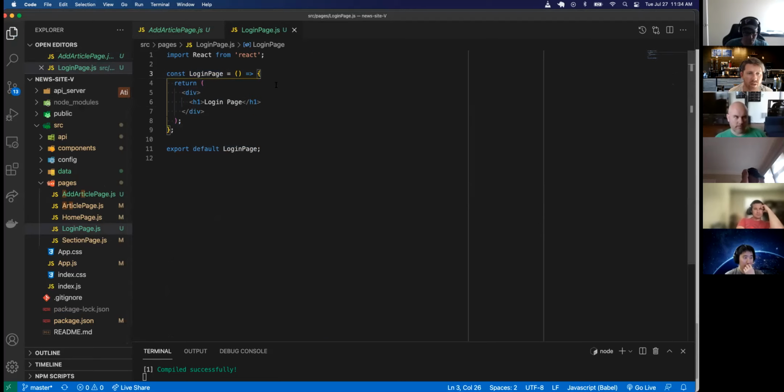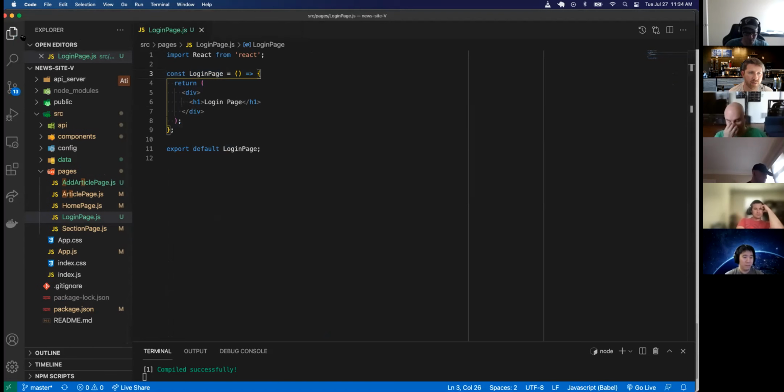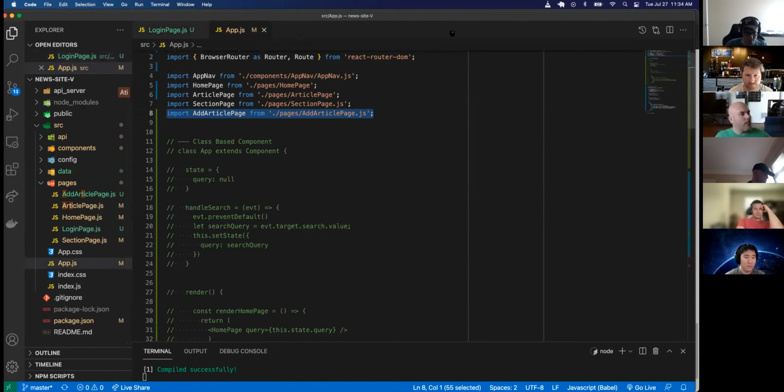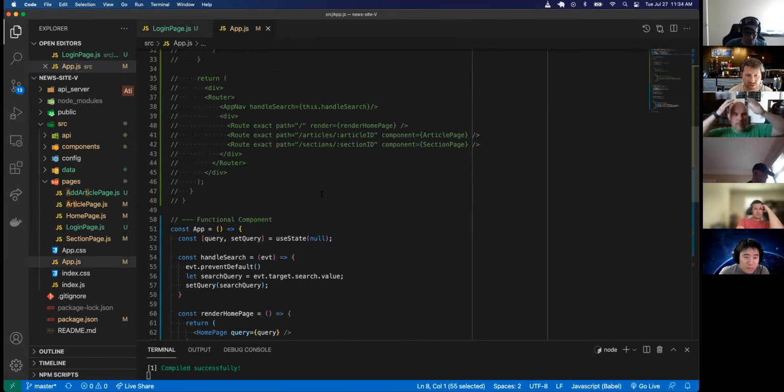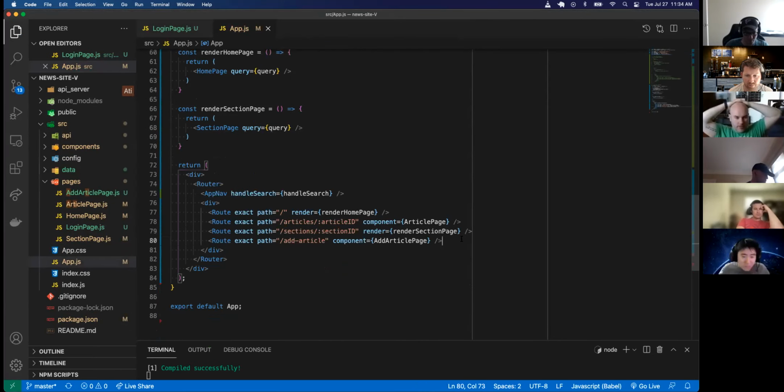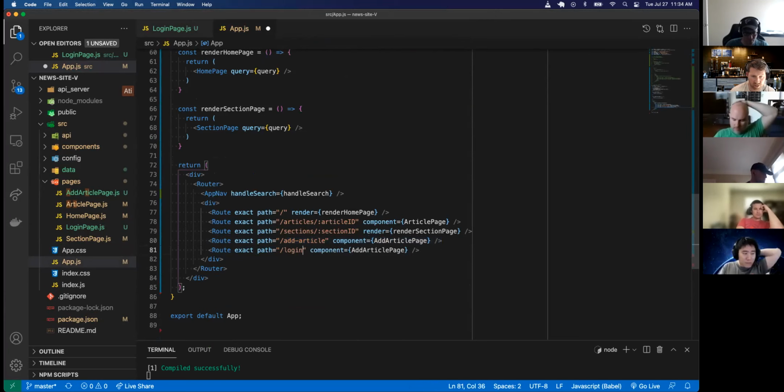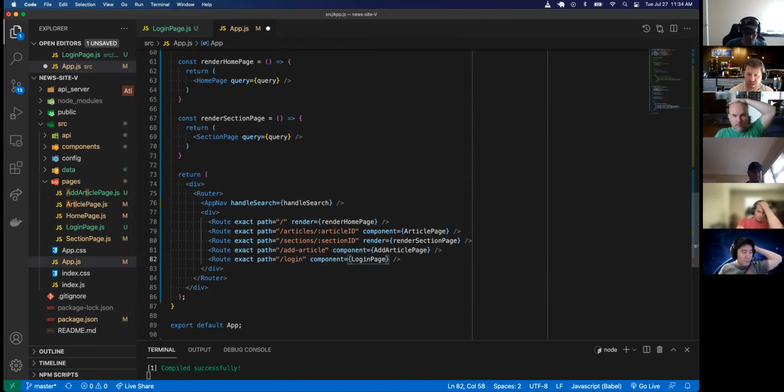It's great. And let's come over to the app.js. We have to create a route to that. Route, let's go to login page, and the component we want to render is a login page.